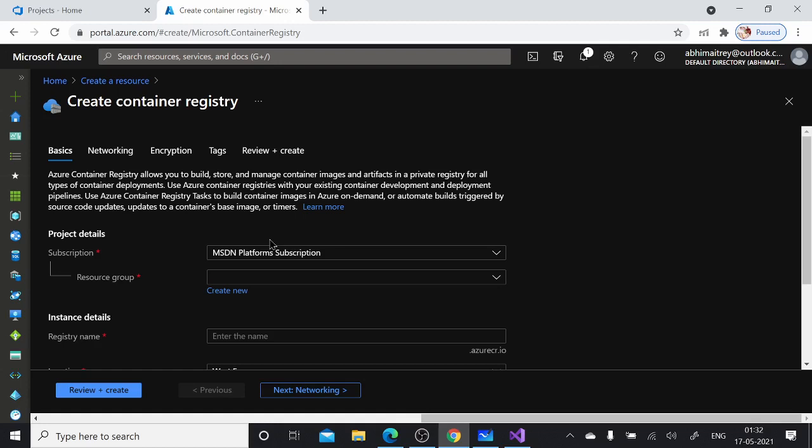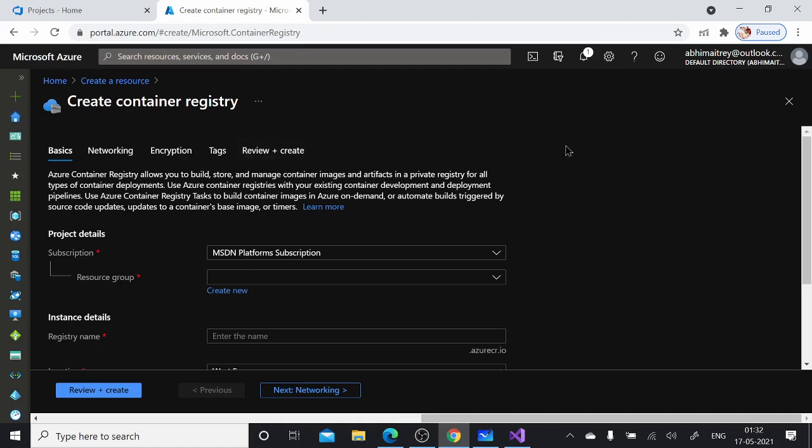Azure Container Registry is the Azure version of Docker, right? There are other options like hub.docker.com, where you can copy the image, but we are not preferring to go there. We are just working on Azure. So let's focus on the Azure side.